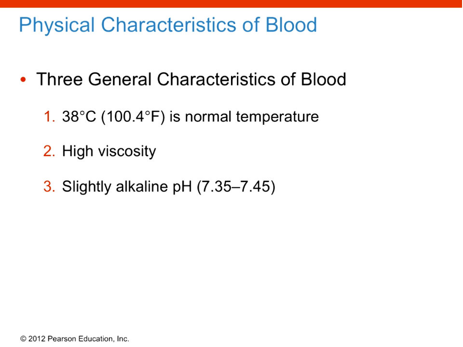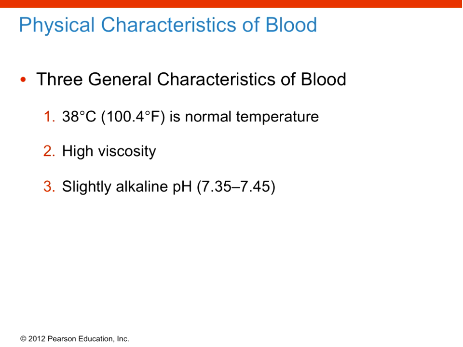The physical characteristics of blood. It's about 100.4 degrees Fahrenheit. It's the normal temperature of it. So remember, the job of the blood was to regulate body temperature. It circulates through all of your extremities. If your extremities were to get cut off from blood circulation, not only would they be deprived of oxygen and those tissues could die, but you'll probably notice that it starts to get cold because you're not getting that temperature distributed throughout your body. It's very viscous, which means that it's not as runny as water is.